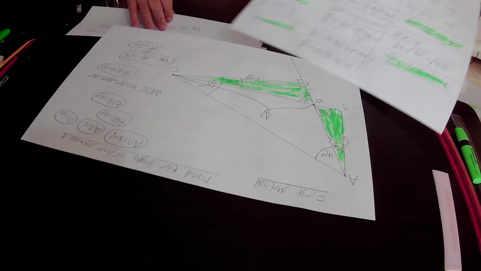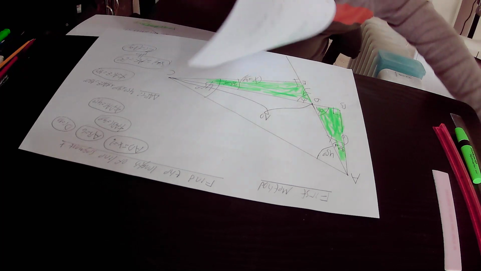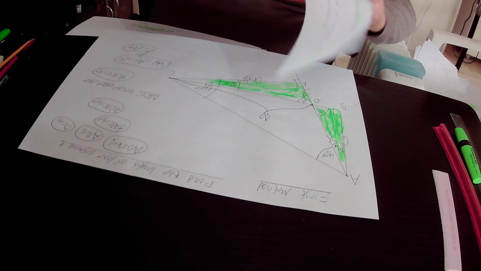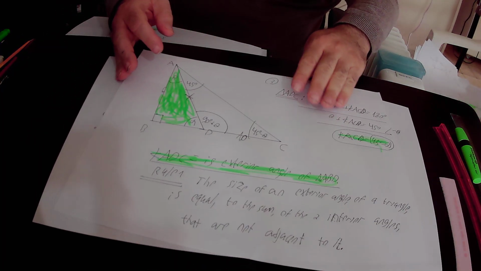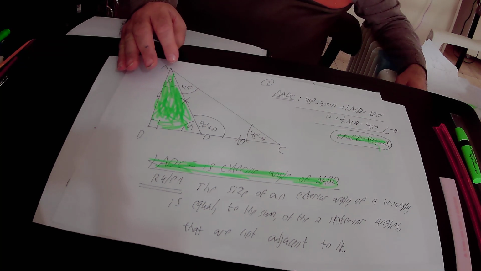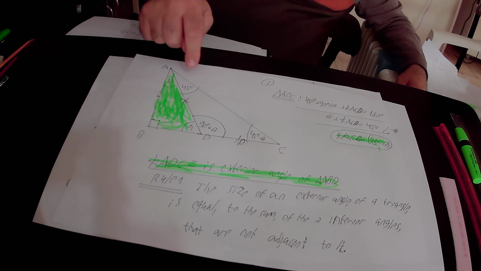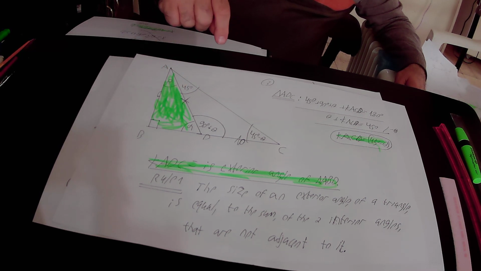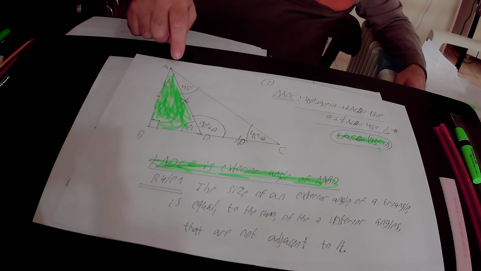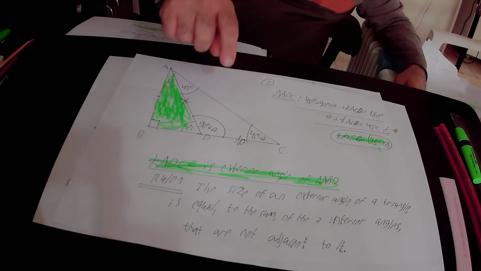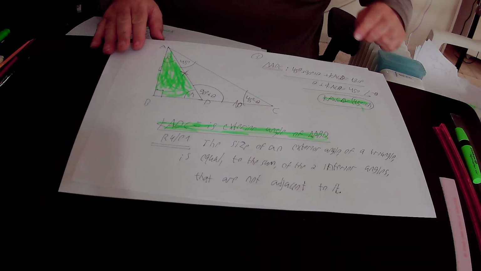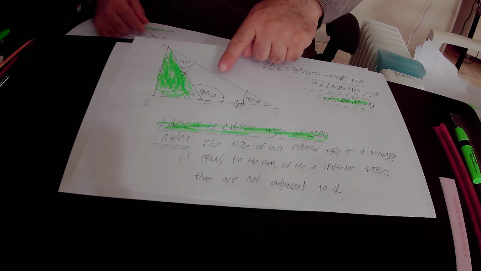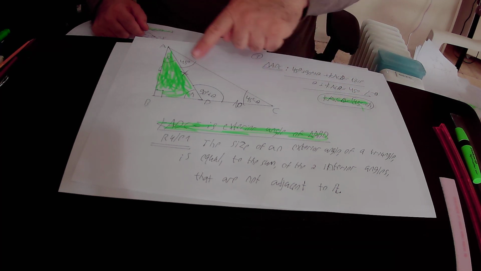Then I drew triangle ABD and triangle ADC on this new page. Here, angle ADC is an exterior angle of triangle ABD, and the triangle ABD, the right triangle, has three internal angles, that is theta, 90 degrees, and alpha. And according to rule number two, angle ADC is an exterior angle of triangle ABD.